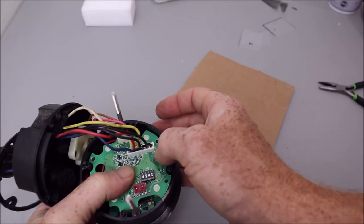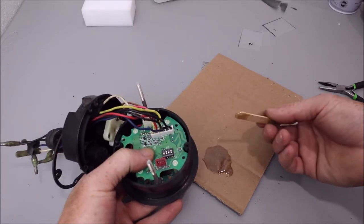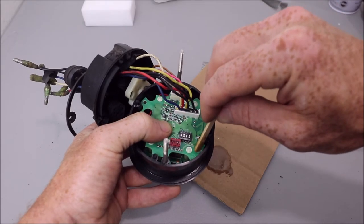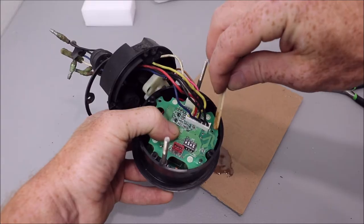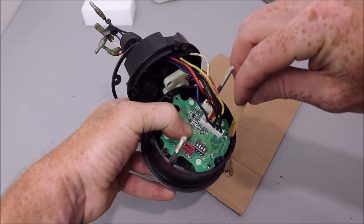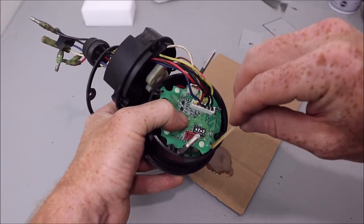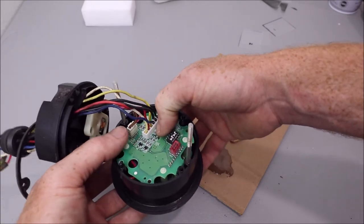I'm just going to hold it in place. I'm going to put epoxy right over those pins. Kind of dab it on there to make sure it makes contact with the board and those pins. And also, as I'm doing that, if you can see, I kind of drag the epoxy over to the sidewall, the casing of the gauge, for a little extra support.